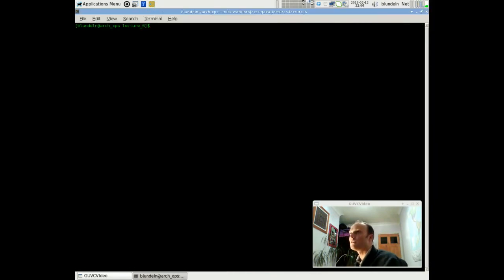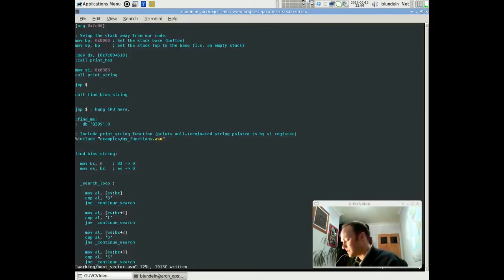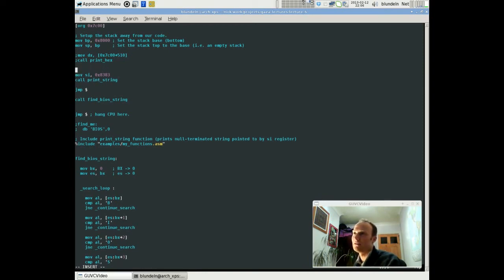Okay, that's not printing anything, because I need to set the segment register. Now I'm going to show you that when I call print string, it's going to look at this 16-bit address 8383, but it will also add the data segment offset to that address to map to the actual address in memory. So if I want this to print 0xC8383, which is where that string was found, then I've got to store in my DS register 0xC000.